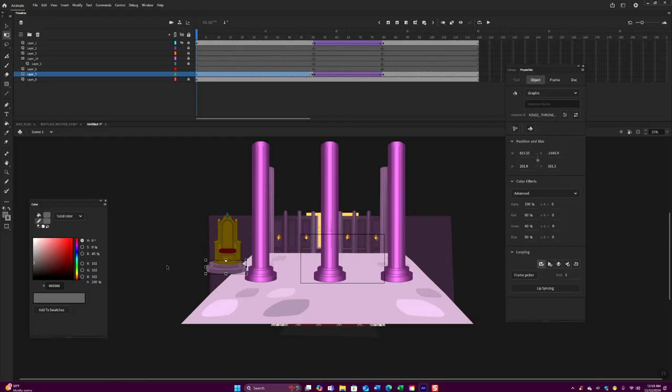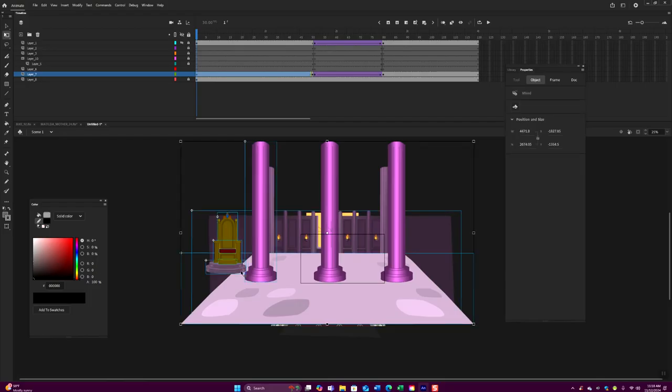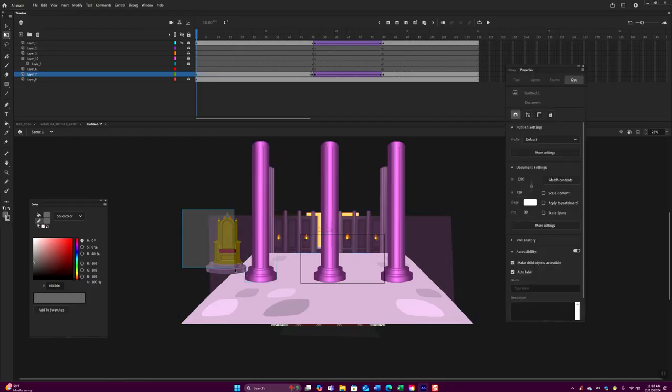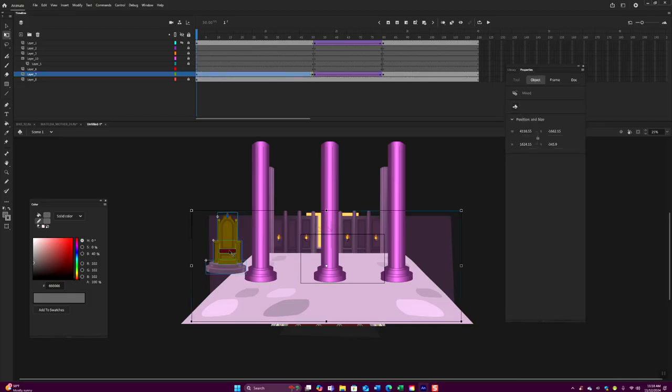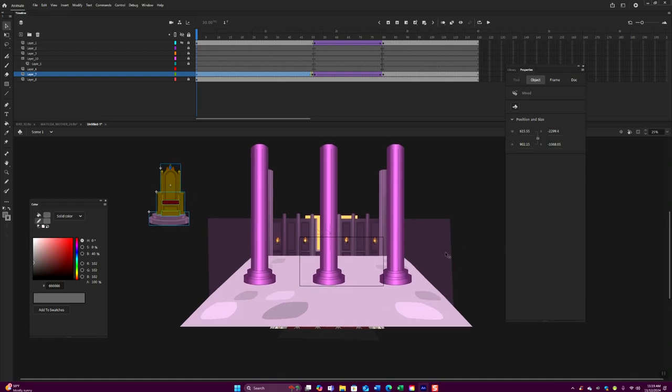Let's just get that part out of the way. Bear with me a second, I'm just trying to select the things that I want to move. Okay, there we go. All right, so this is where we left off in the other one.